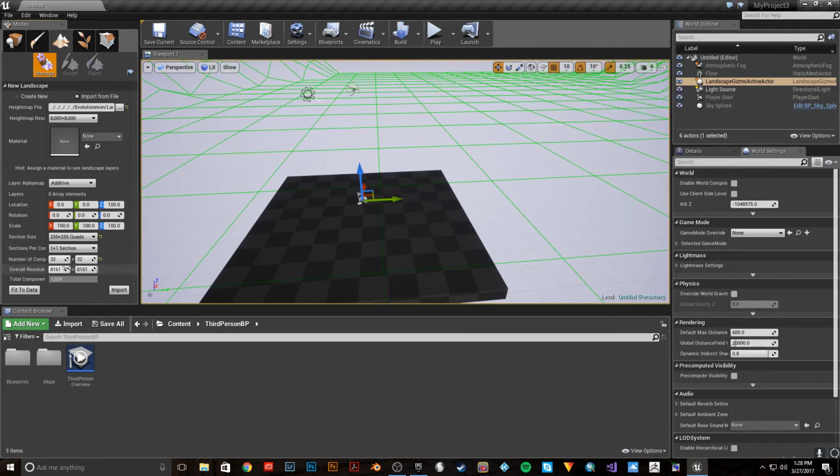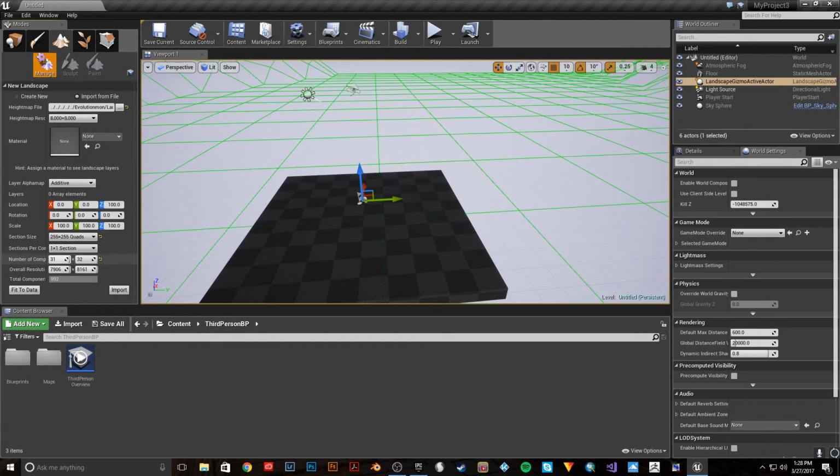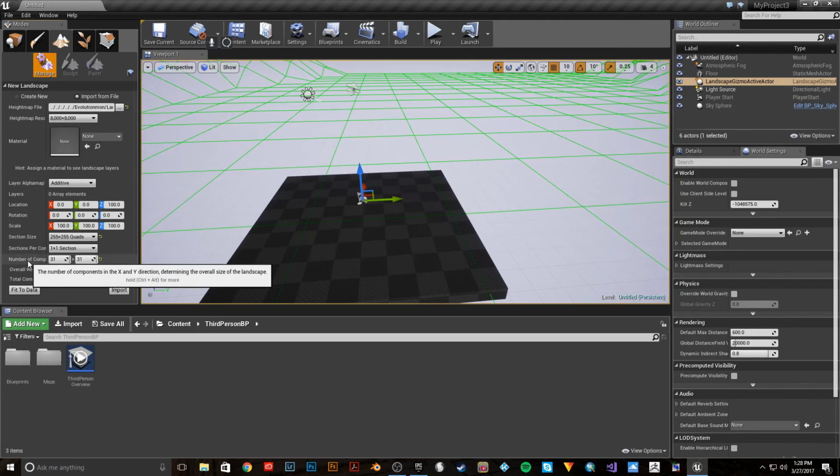So we want to make sure that we're just going to change that to 31 by 31, the number of components, and that gives us an overall resolution of 7,906 by 7,906, and that will crop the edges of our map off just a little bit, but it's going to fit. And you can mess around with those settings and see for yourself. You can just make it and then delete it and then make it again.